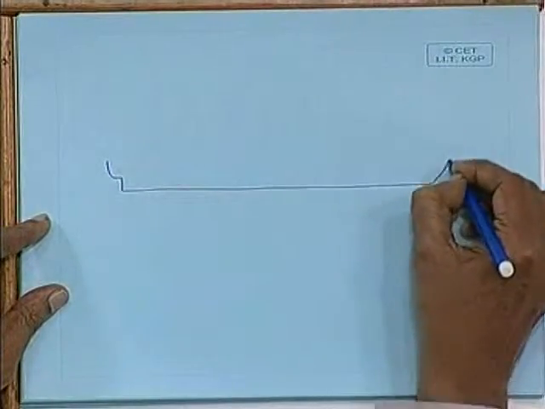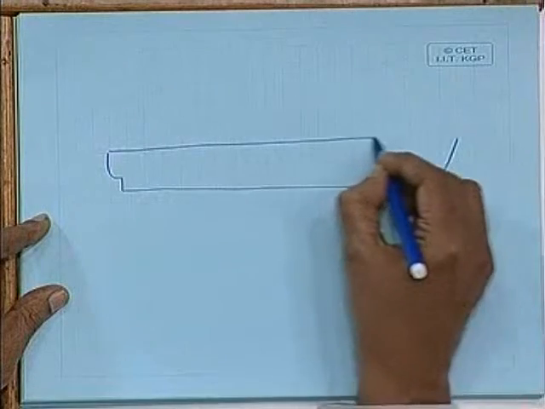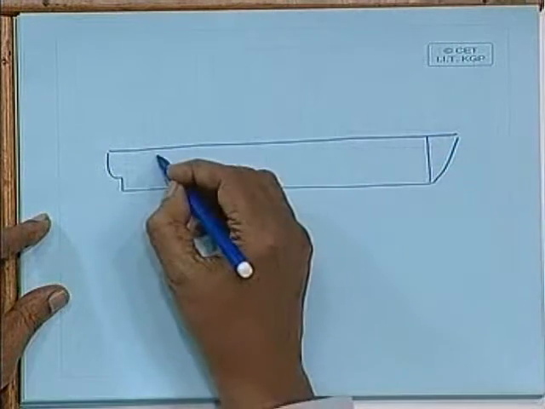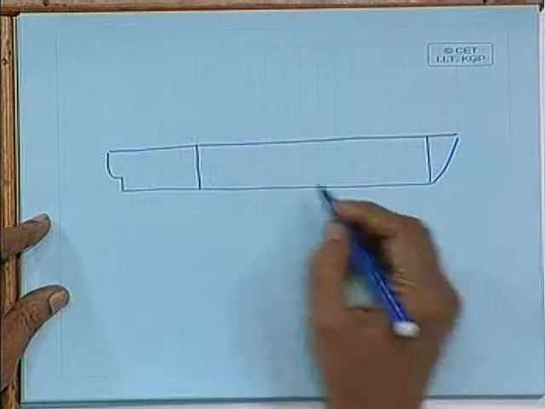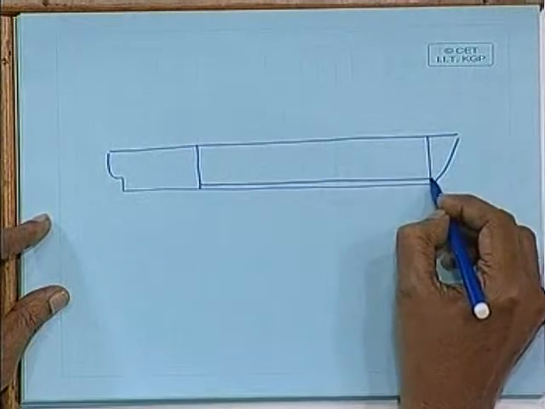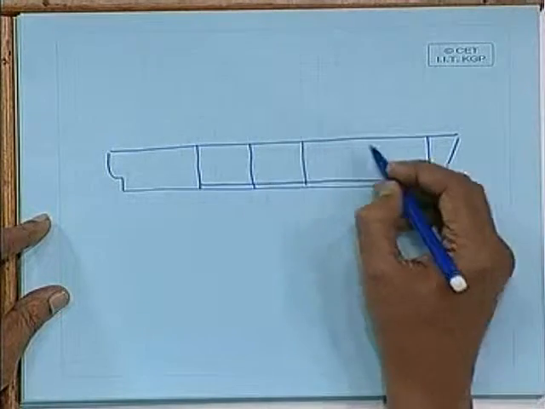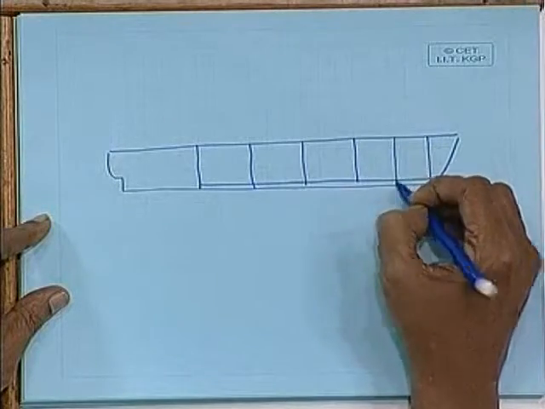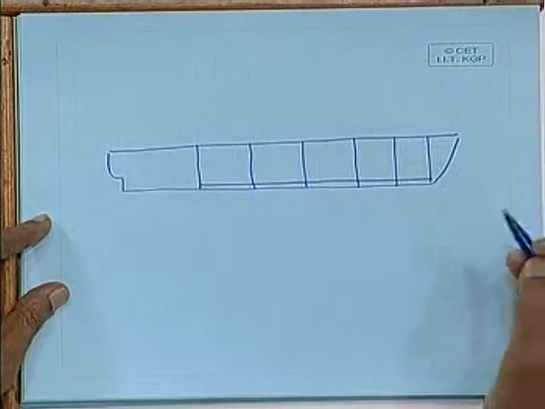That is, if we have a ship, and this is the forward peak bulkhead and this is the engine room forward bulkhead, maybe there are a number of holds here, something like this. It may be so that you are not loading all the holds. You may load some holds here. Let us take a typical example of loading these two holds and these two holds and leaving this empty.